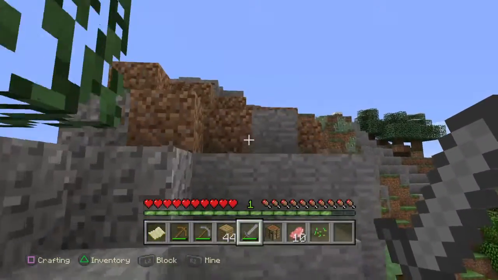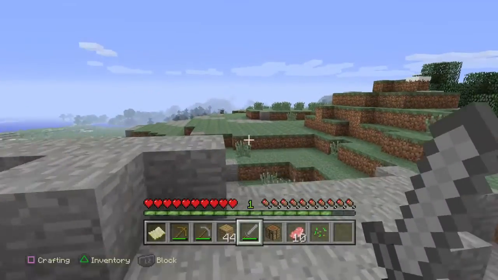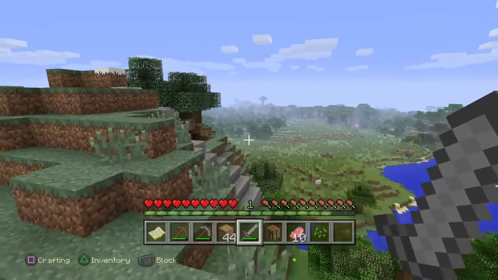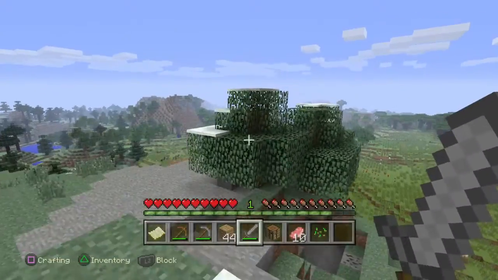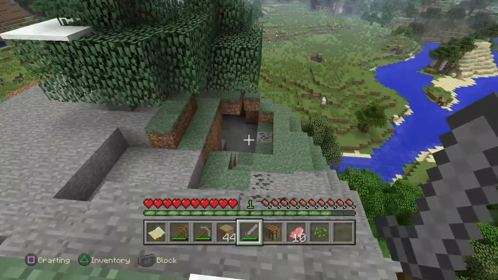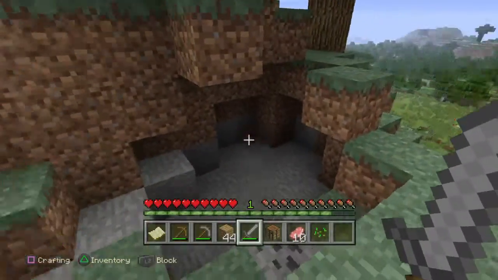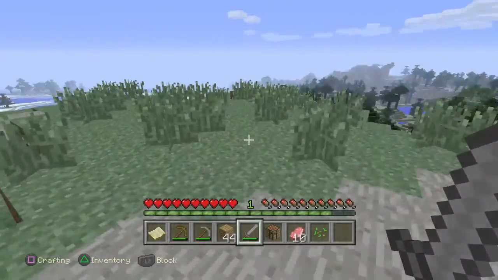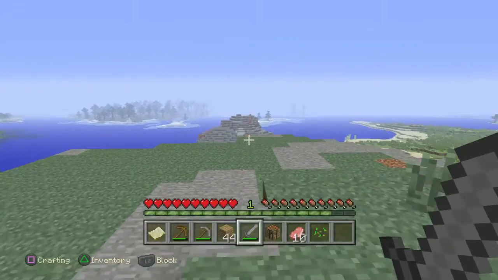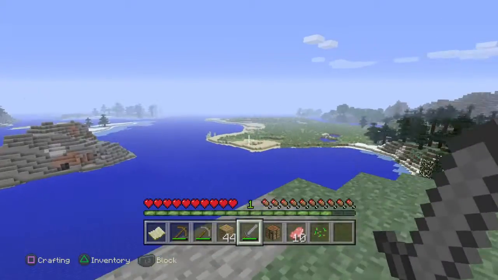So once I get to the top of this mountain, I am just gonna look around, see where everything is, see if there's a big cave I want to go explore, or where I want to make my house. Ooh, there's actually... Oh no, that's nothing. Okay, here we go. There's a little island over there. So that ought to be good.